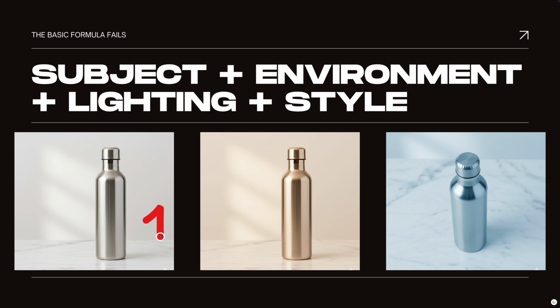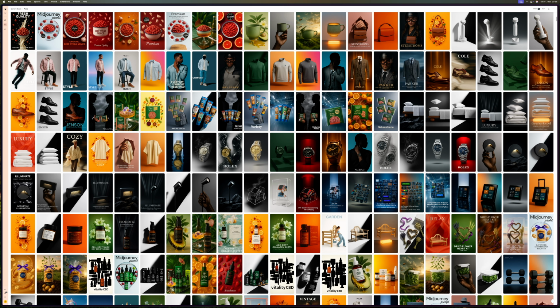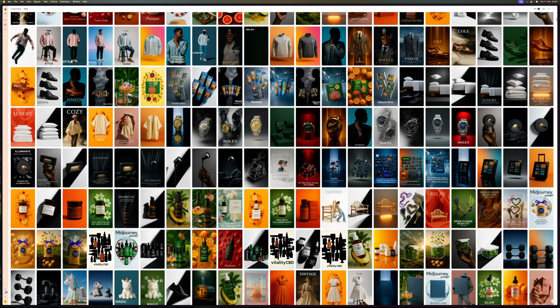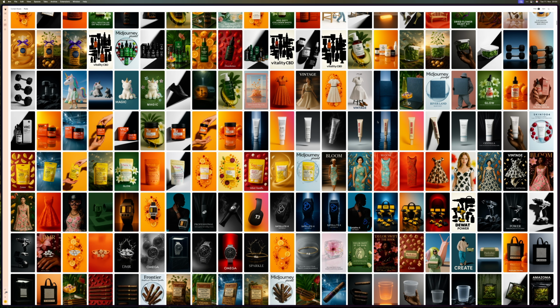Your images look different. The lighting changes, the style shifts, and you're sitting there wondering why your product catalog looks like it was made by 5 different photographers who never talk to each other. Today, we're going beyond the basics. We're talking about using Nano Banana at scale for real professional work. And I'll show you exactly how to get consistent results even when you're creating hundreds of images.